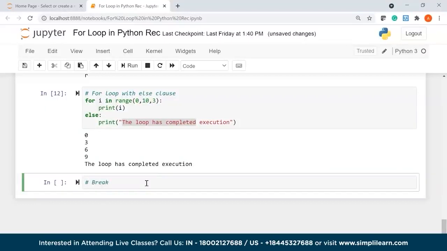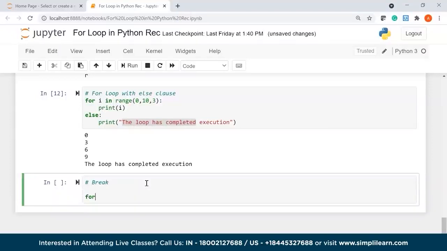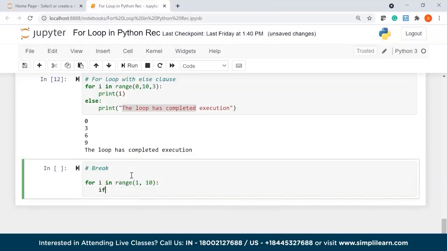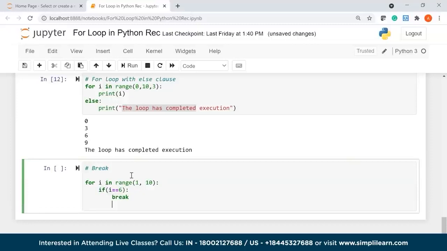So in Python you can break the for loop and end it before it has actually run all the elements in the iterable using the break statement. So let me show you a simple example. If I write for I in range, let's say from 1 to 10, I'll use an if condition saying if I equal to 6, then break and come out of the loop.